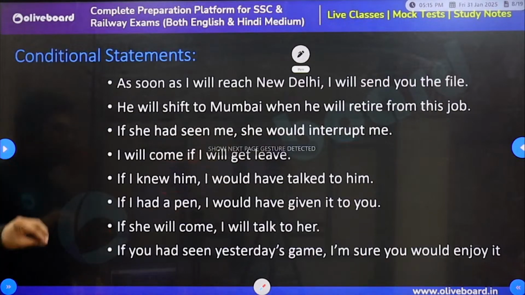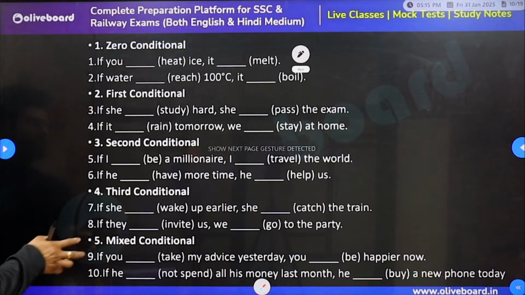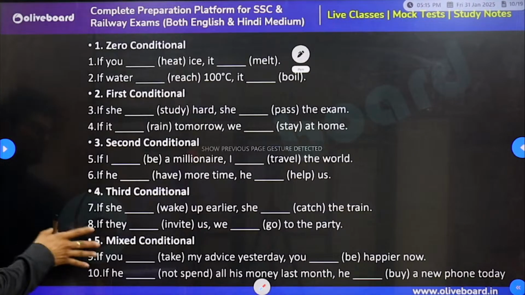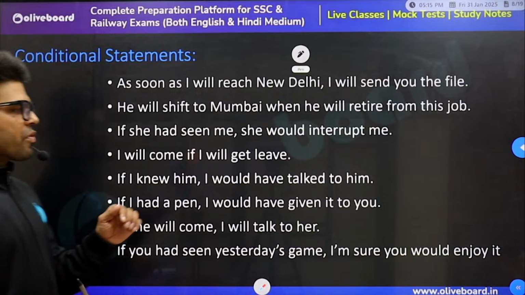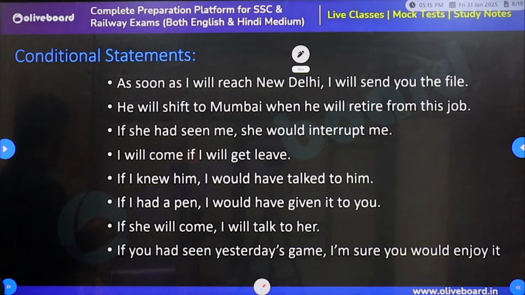Some common examples from my side, and then we are going to practice quite a lot, including this and many others after that. Okay, so some examples from my side. You can have a look. I'm going to give you 1 minute. Please have a look. If you wish to, you can make corrections also.